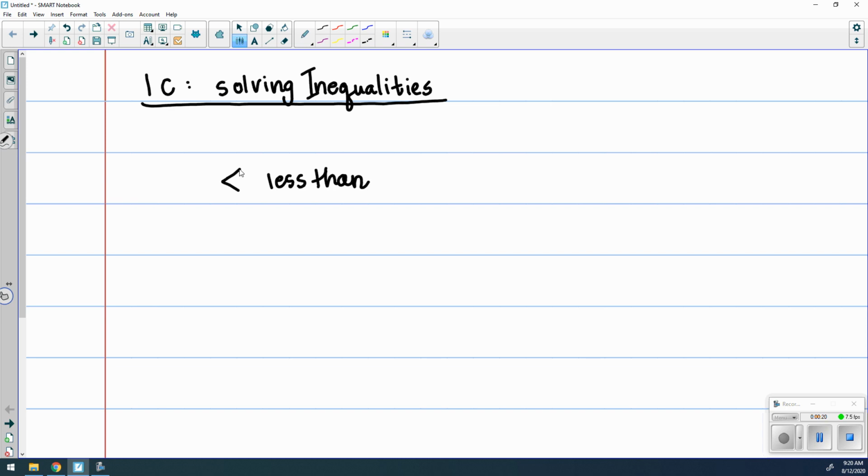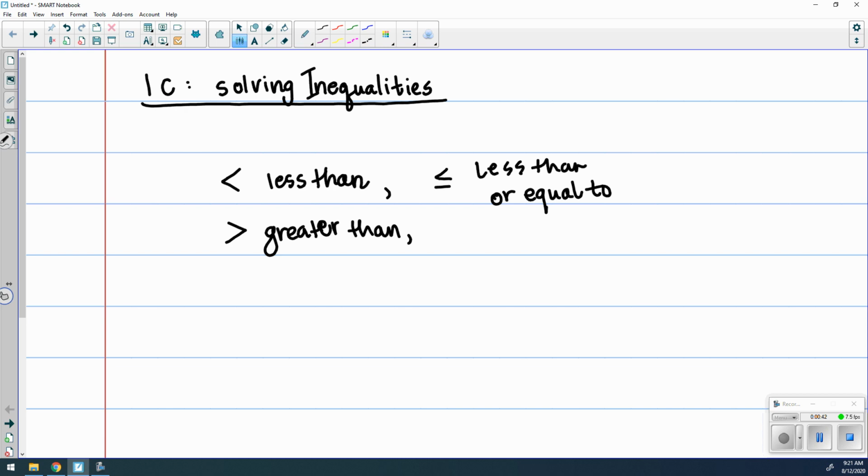His counterpart is less than or equal to. And then the other symbol, or the other alligator mouth, opens to the left, and this is read greater than. Greater than, counterpart being greater than underlined would be greater than or equal to. All right, so if you can read those four symbols, you'll be good to go.